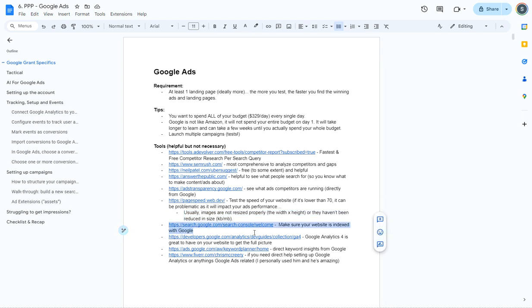With this, you can enter your domain to make sure it's indexed in Google and shows up. If it's not, if it's a new domain, you can do that. It takes a few seconds, like 2 minutes. Google Analytics, which we'll create later in the next few videos. And Keyword Planner, which is obviously what you want to use to look at search volume. That's real data directly from Google. So you can trust it.